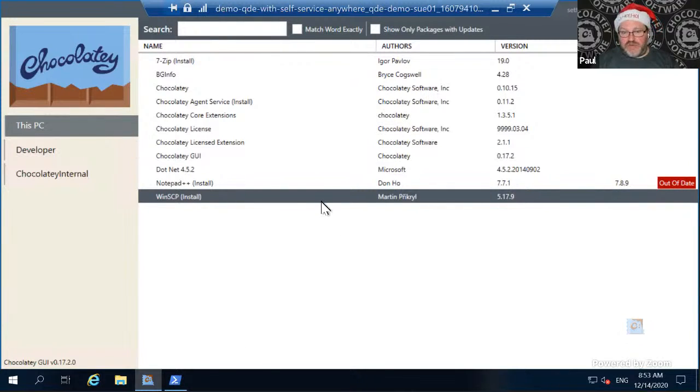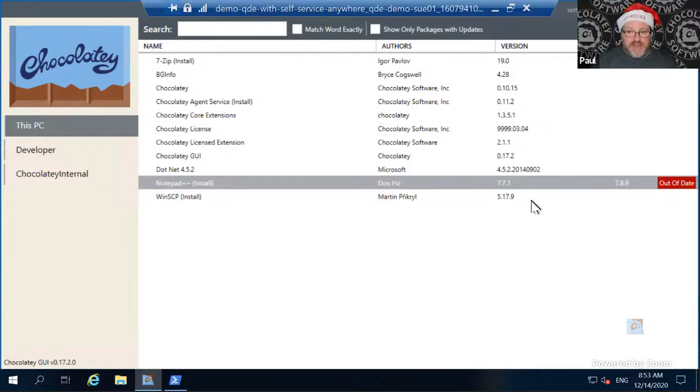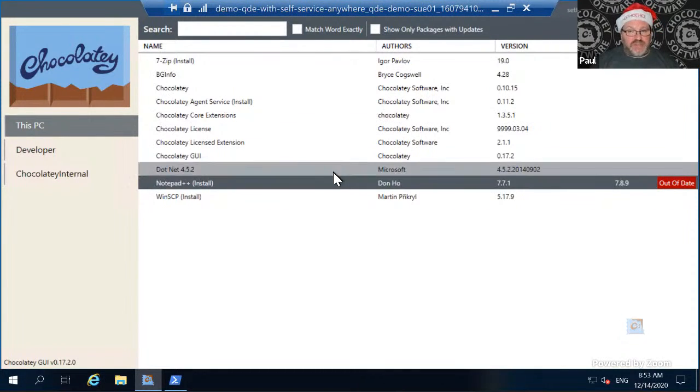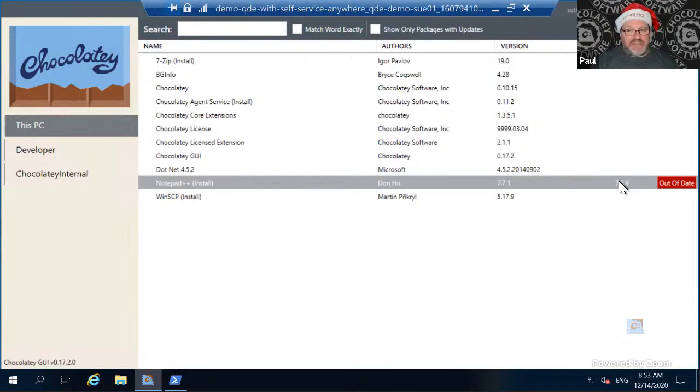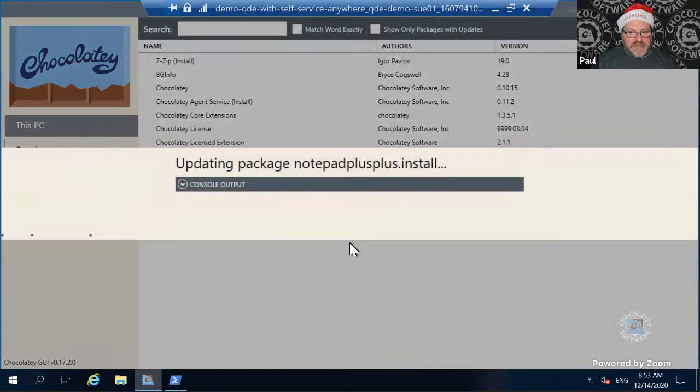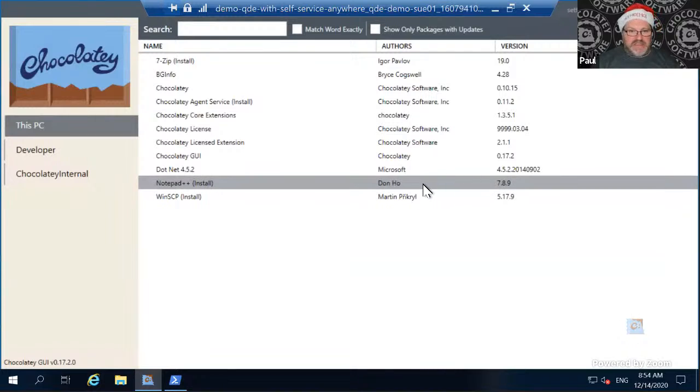Finally, the final thing I want to show before I finish is that you can see that Notepad++ is out of date. What happens is we've installed 7.7.1 onto the machine, but since then, through that automation pipeline we showed way back on the diagram, we've now got an updated version of Notepad++. Now, what you could have done is pushed out that update through Chocolatey central management deployments, through SCCM, Puppet, Ansible, PowerShell, DSC, or you could wait for the user to update it manually. It's entirely which way you want to do that. But here, Sue's actually spotted, hey, this is out of date, and now she's going to update it. And now you can see we actually now have version 7.8.9 of Notepad++.